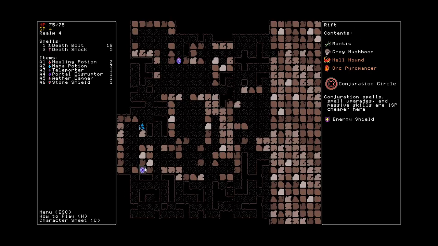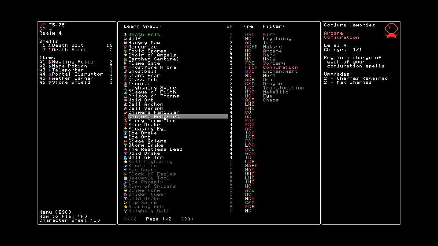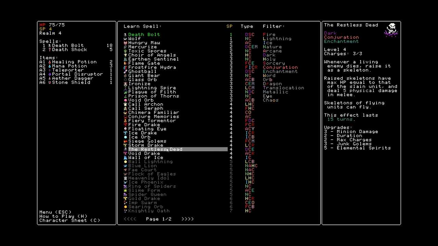So there's a Conjuration Circle here, which means we get cheaper access to some Conjuration spells. Are there any Conjuration spells that I'm particularly looking forward to? Chimera Familiar, Floating Eyes. The Restless Dead's a pretty fun one. So this one makes it that if a living enemy is slain, they come back as a skeleton. Which means with our Death Shock, if we face living enemies, then we'll deal a fair bit more.